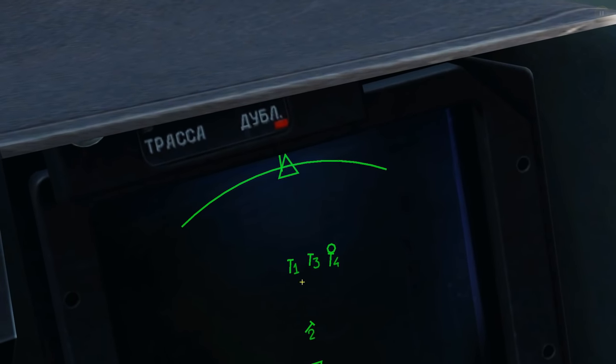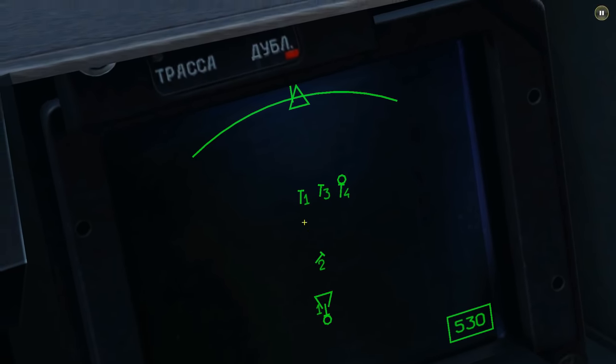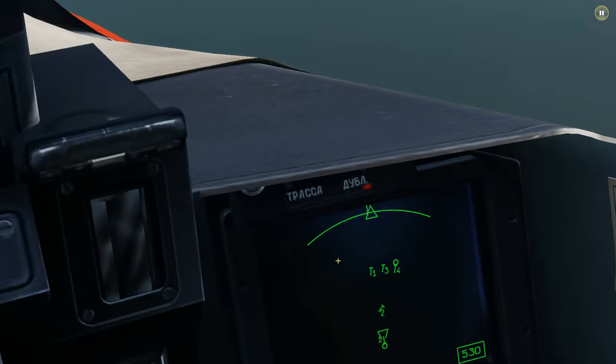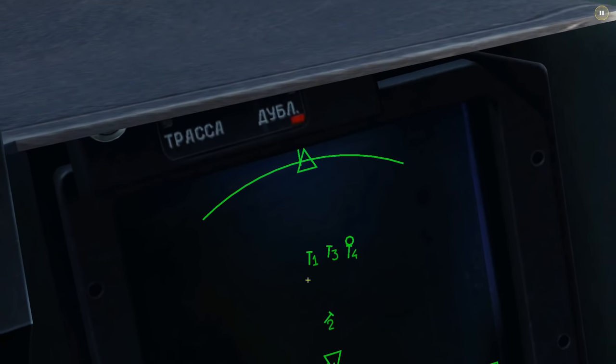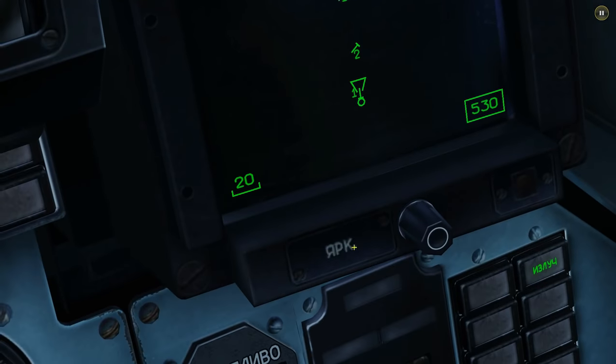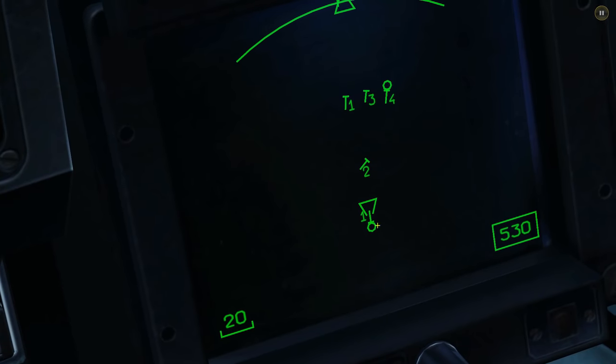I don't know how it's prioritised them. Maybe someone else will know better than me. I'm not a Flanker driver, so I only know the bare bones essentials, basically, which is what we'll be looking at today. So that's that. And there's us down there. We're obviously shown as a friendly.